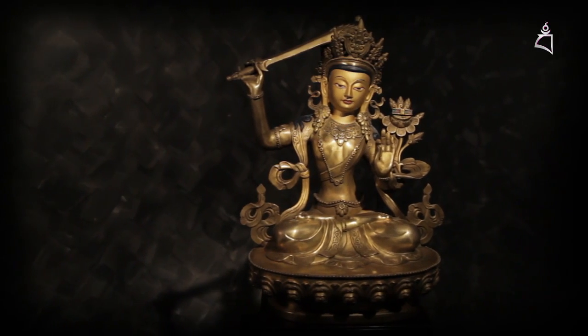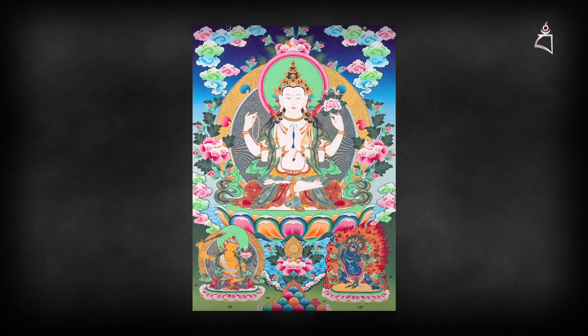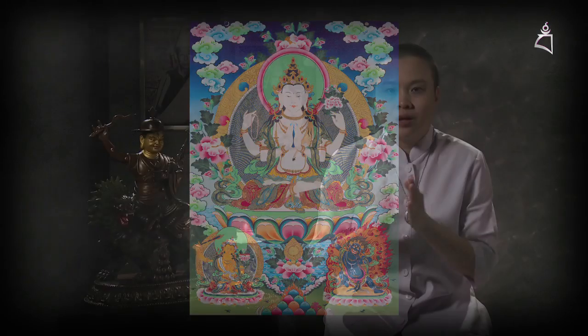You will notice there are 3 mantras in this section of Guru Yoga. They are Miksema, Tsongkhapa's name mantra, and Manjushri's mantra. For Miksema, reciting this mantra has the benefit of receiving the blessings of Chenrezig, Manjushri, and Vajrapani.